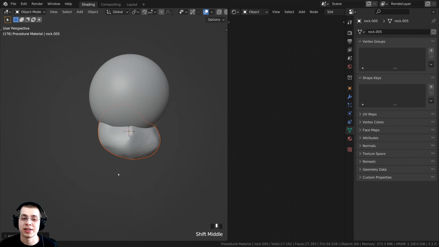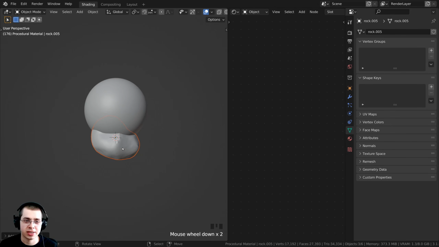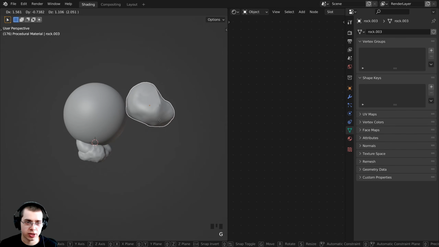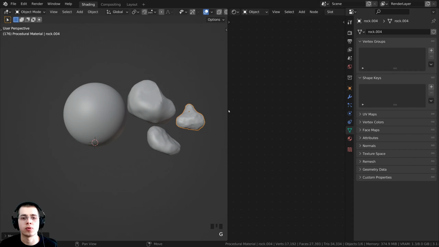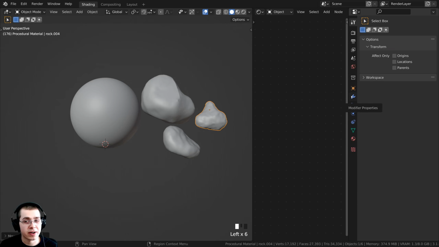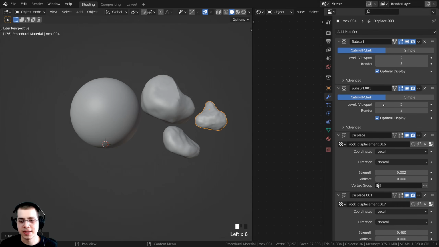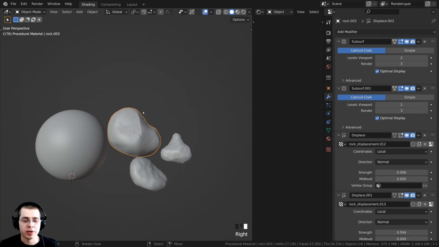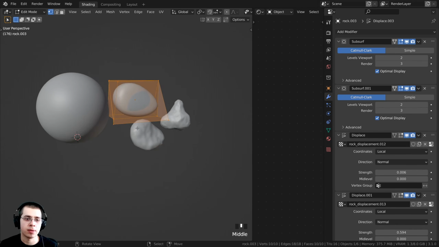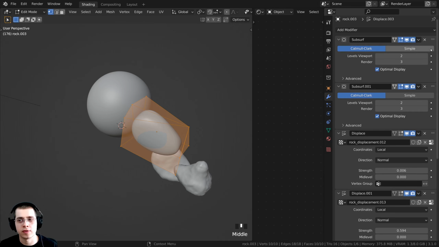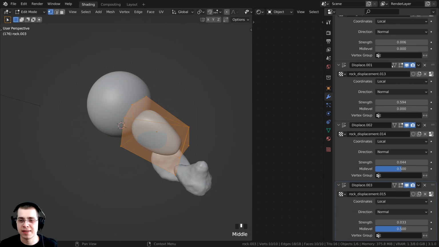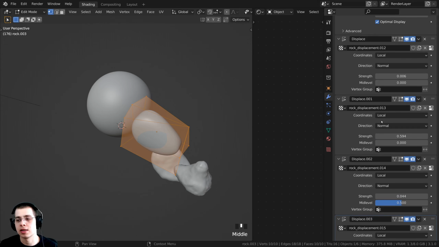All right, so now that you've added those rocks, you can select the rocks and press G to grab, and move these rocks over, and you can see that it's generated rocks for us. Now, if you click right over here on the modifier properties, you can see this is what the add-on's done. If you press the Tab key to go into edit mode, you can see these rocks are actually pretty simple, but then the rock generator has added some subdivision surface modifiers to give it more detail, and then it's given it all these displacements to give it lots of bump.